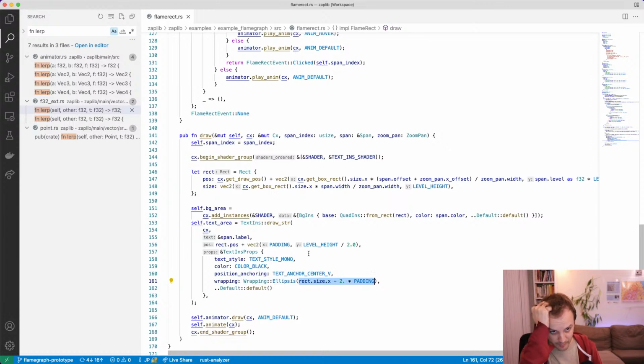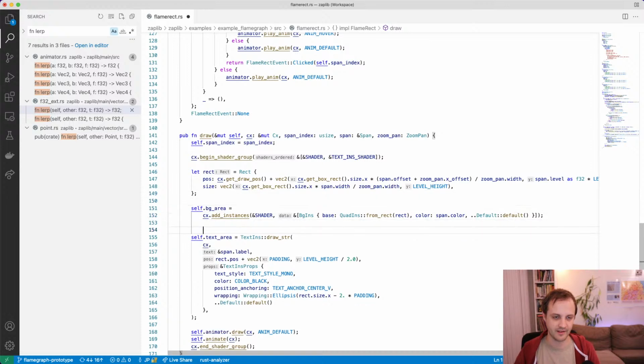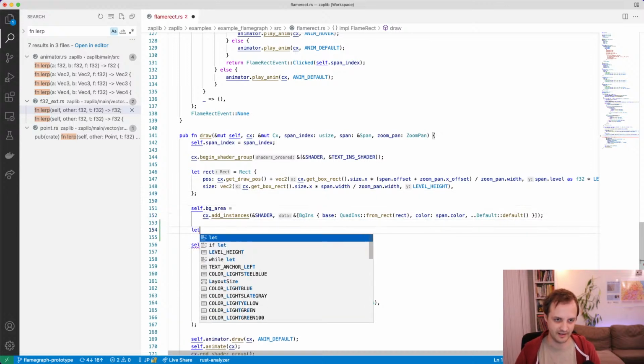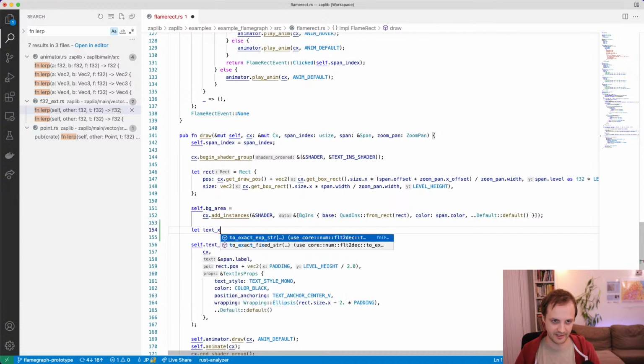So really what we want here, let's see. So we have a negative number and we want to turn it into a positive number and add that. But if we already have a positive number, then we don't want to do anything with it. So let's say we want a variable, text x offset. We have a lot of offsets at this point.